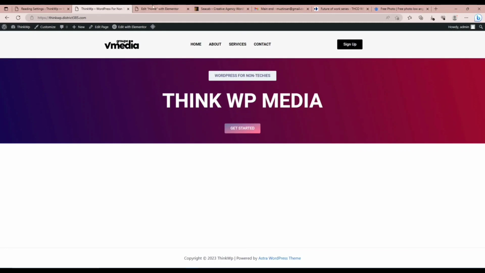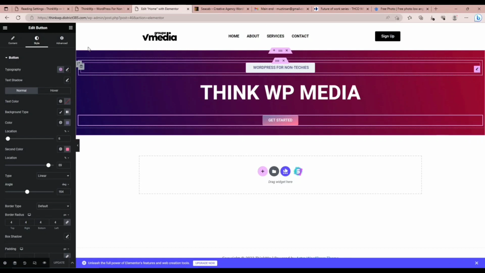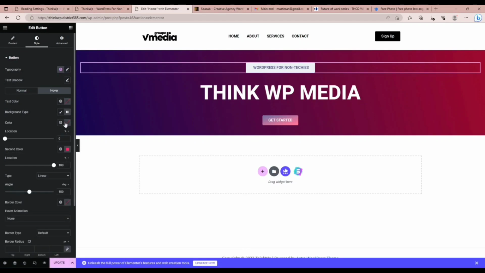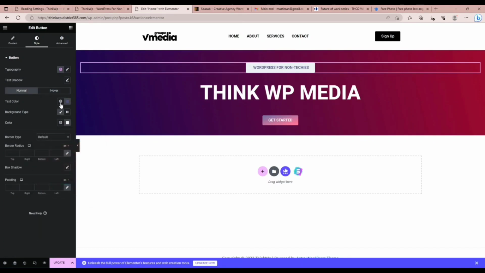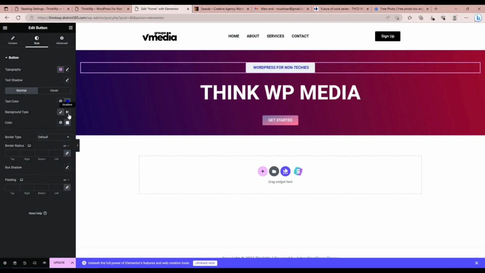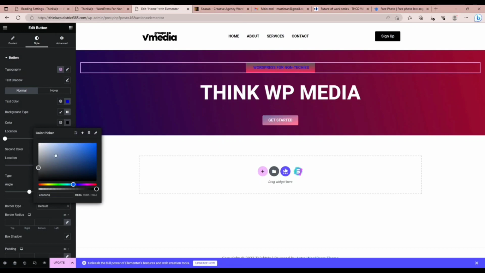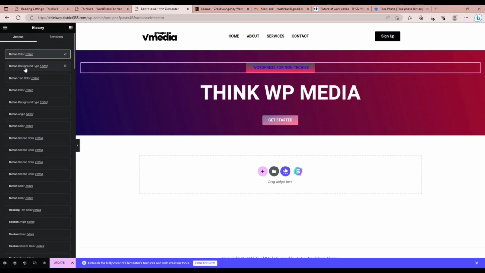We could also do the same for this element here, because I actually used the button for this. So we could just come to your style and then your gradient, and then you can just select the colors and each of the locations. Sorry, let me do this for the normal state. So you can just select your color, your style, then your gradient, and then you can select whatever you want to use. But I'm just going to undo that because that actually looks very weird.